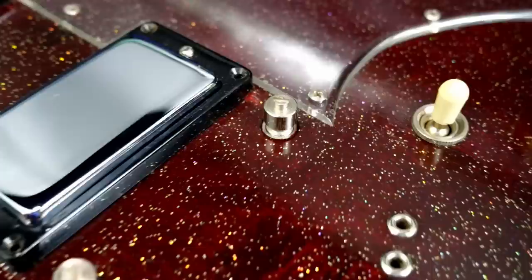But they were Schaller made, they had studs in the body. But you have to remember, this was before the Nashville bridge came out. That was around 1975-ish. And here we can see our six string ferrules that go through the body.